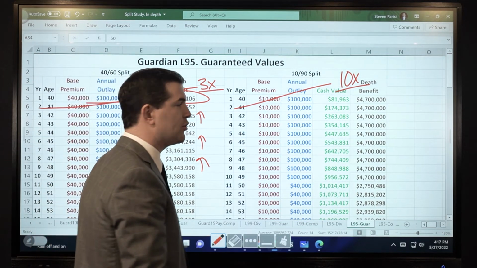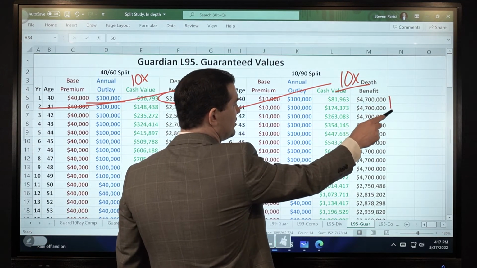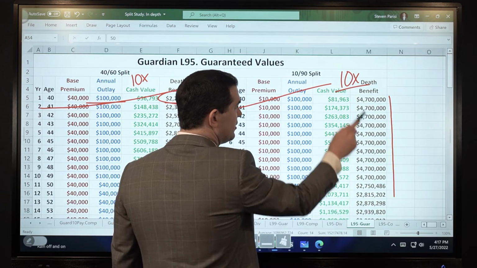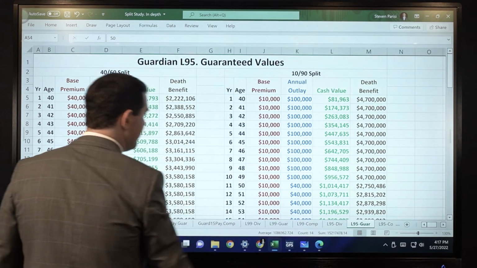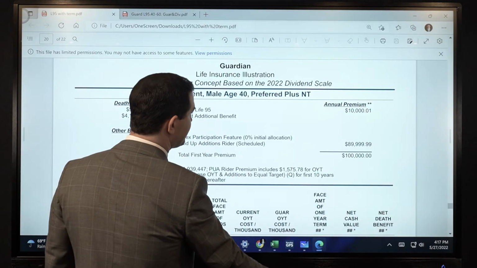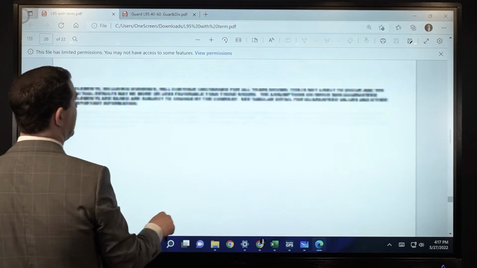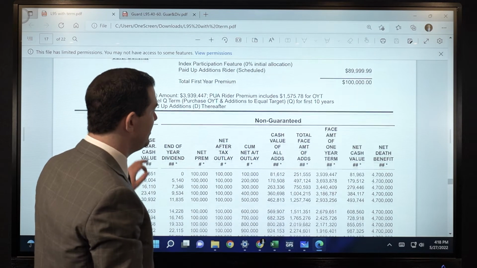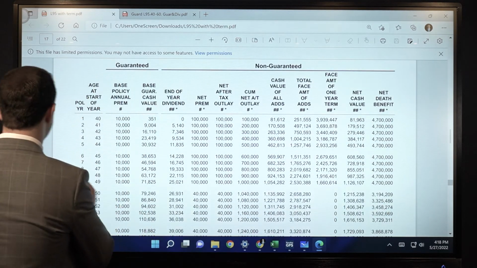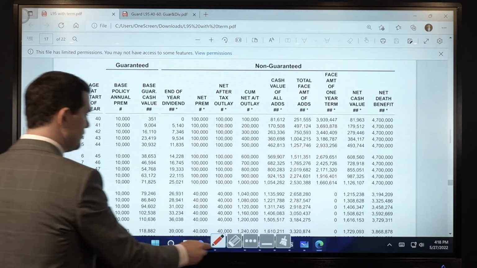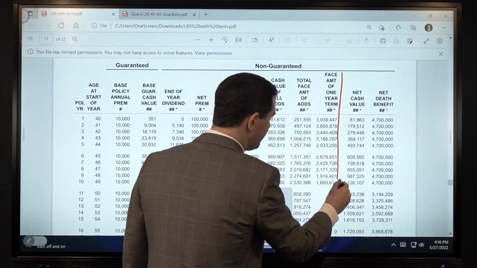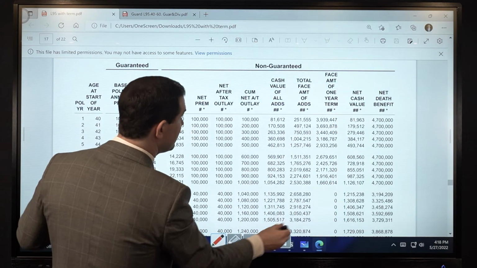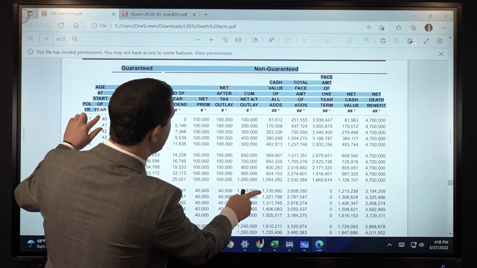However, if I have a one-year term rider attached, the term rider just decreases and the net death benefit stays the same. You can see that if we go back to the full illustration. We go up a couple pages. Here we go. So we can see it right here, where that term rider is going down. In fact, I got to do this a little bit differently just to properly demonstrate this.